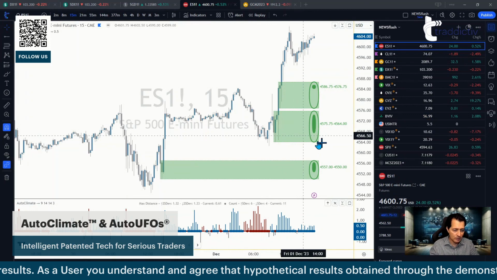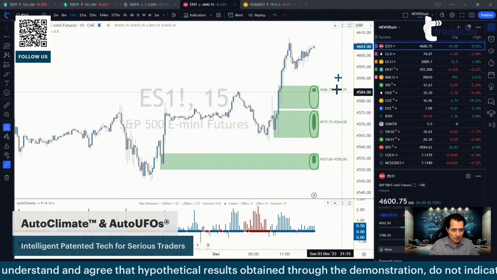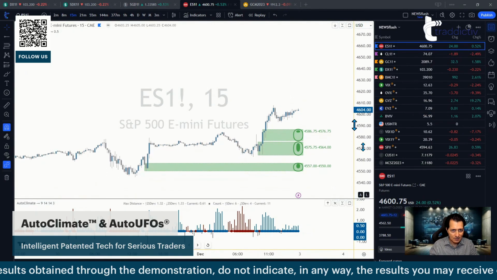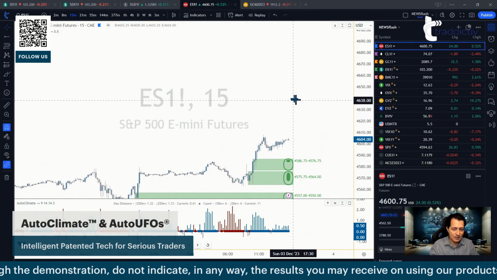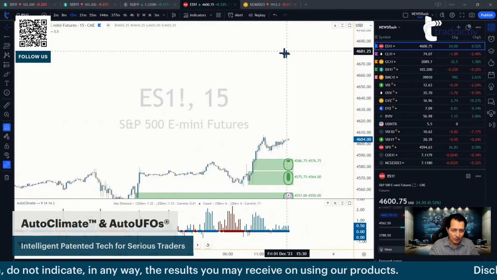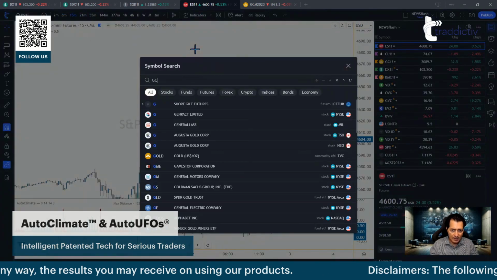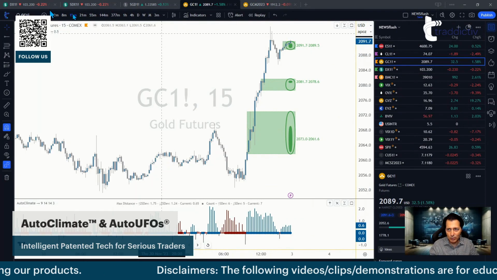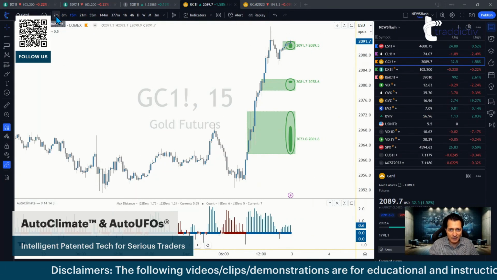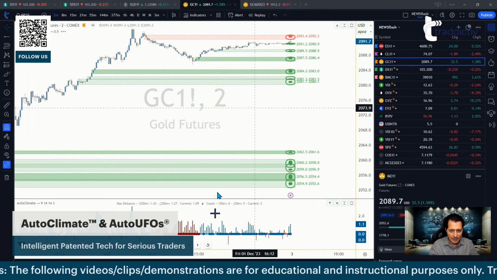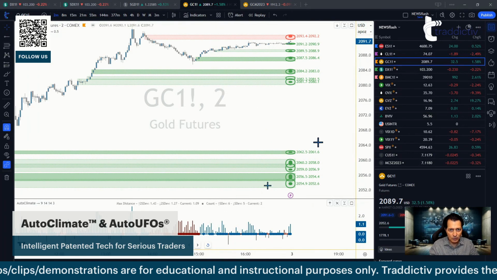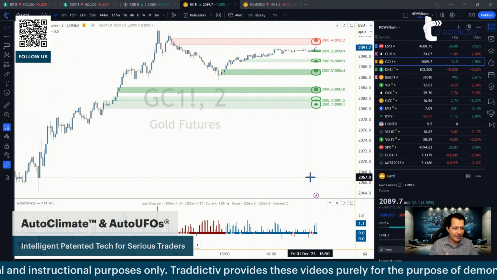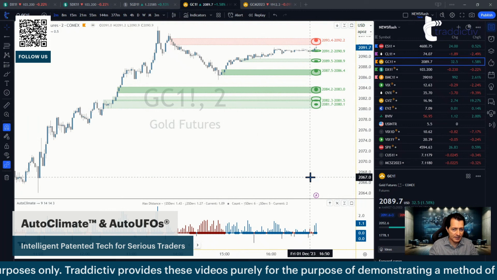Here are your UFOs. You know where to buy, and above, somewhere above, we should have, well, actually, of course, this market has been going higher for a lot, so there is nothing fresh up there, which is a sell order. But let's look at any other market, for example, gold futures, and let's say you are looking at the 2-minute time frame. It doesn't matter if it's a large or a small time frame. The tool is intelligent, and therefore automatically it's going to report to you where the buy and the sell orders are, which you could then calibrate, adjust your probabilities, and trade.